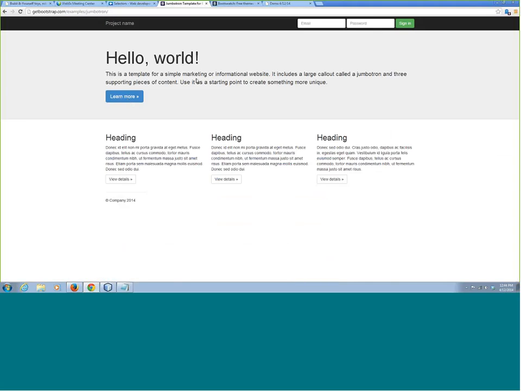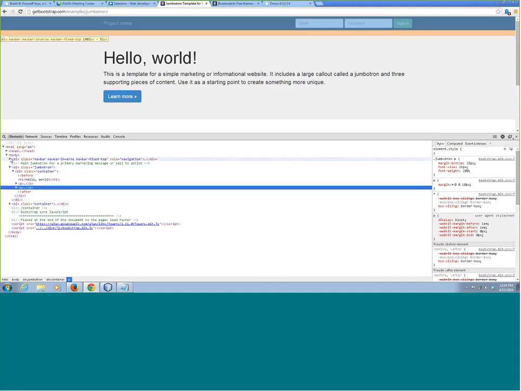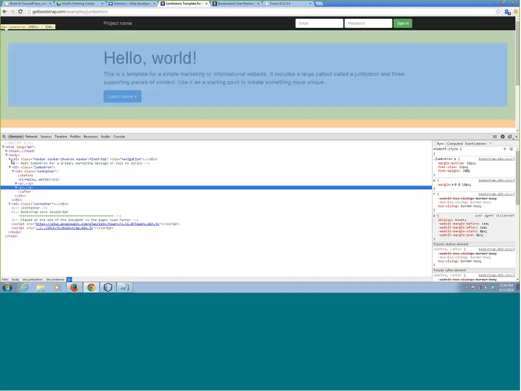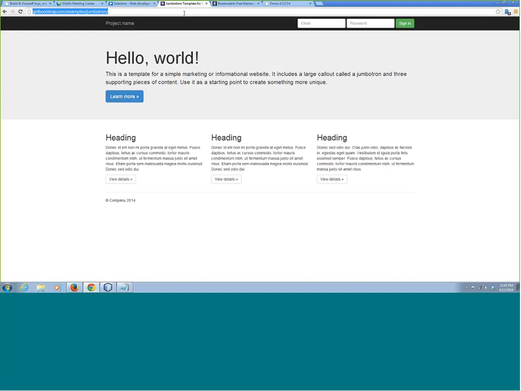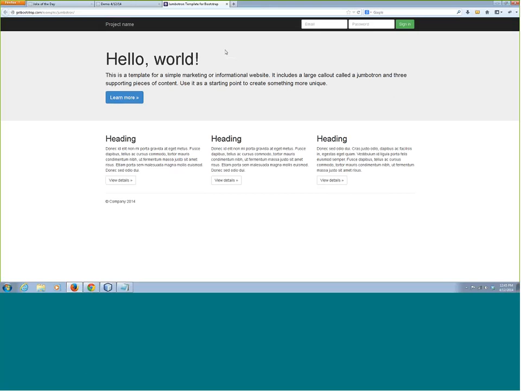You can take a look at this page, and you can see this one has a jumbotron that spans the width of the page. It also has a nav bar up top. And it has some content here too. And this is an example that Bootstrap provides for you to build off of if you want to. And in fact, you can look at the HTML here and sort of copy it into your site if you want to. Another tool I like to use: I like to use the developer tools in Firefox a little better than those in Chrome.